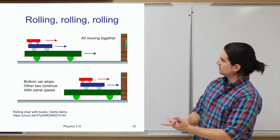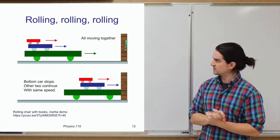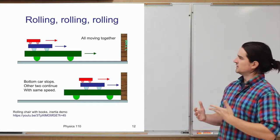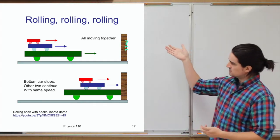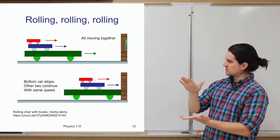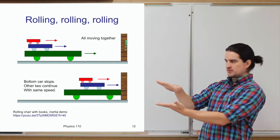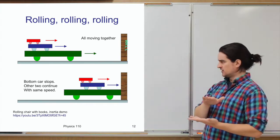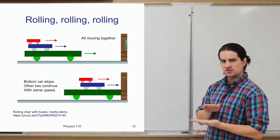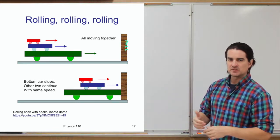Okay, so let's think about a little example, and watch a video that's similar to it. An example of Newton's first law and inertia in general is if you take some carts on wheels, stack a few of them on top of each other, and push them all together, so they all get going. So they're all moving at a constant rate, assuming very little friction or air resistance, and they're just going to continue going in nice, constant, uniform motion, right? They're all moving together in this uniform motion, and they want to continue to do that.